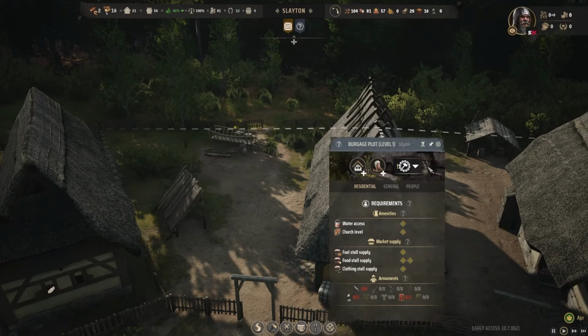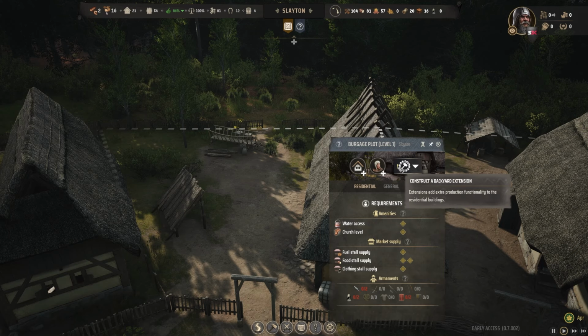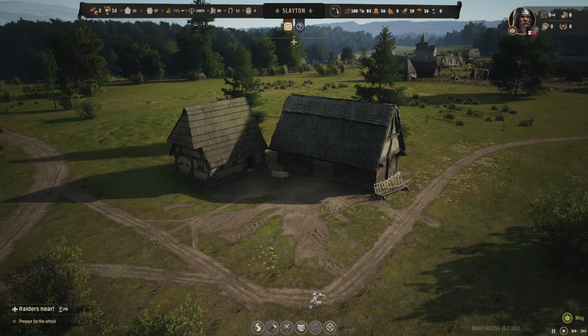If you do make a lot big enough for extra living space, you can click on the icon after the house is built to eventually add that space. But that's a very easy way to double the living space on that lot while still having the extension space for production. Next up, let's talk about trading.